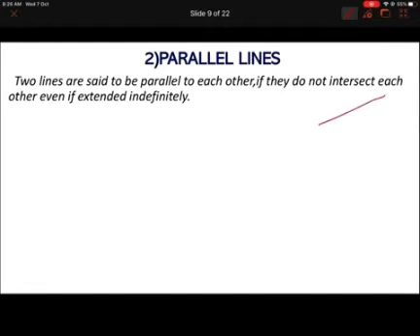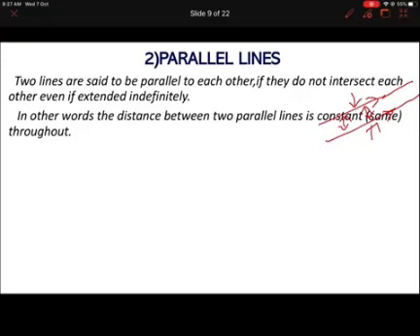You remember the opposite sides of your blackboard, or let us say your ruler. This is one side and this is one side, and these are parallel. We show this with arrows. Even if you extend them indefinitely, they do not intersect or meet. Such lines are called parallel lines, and this width, children, is the same throughout. Last year in 6th standard you even constructed parallel lines using set squares and protractor, if you can recall. In other words, the distance between two parallel lines is constant throughout.